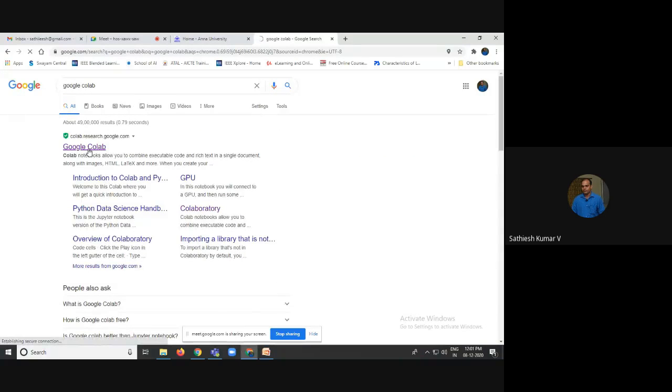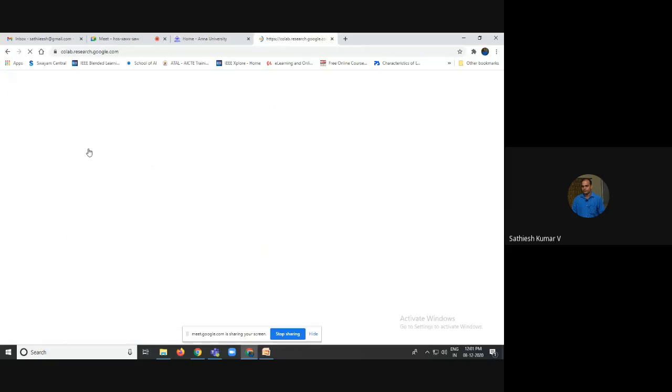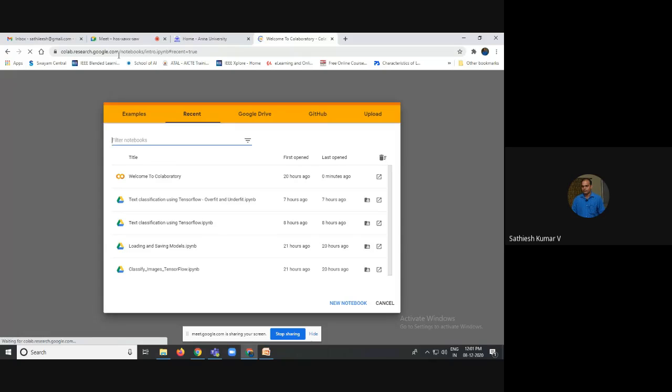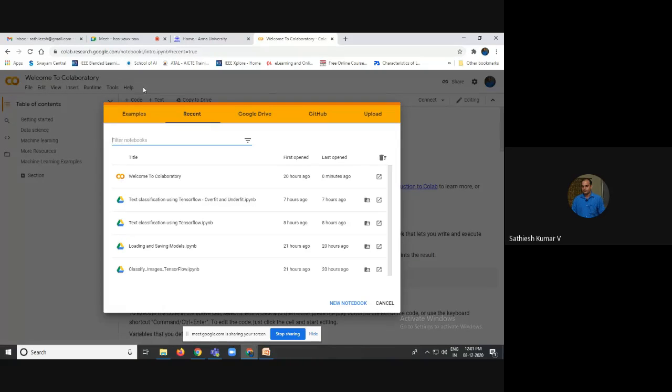If you have a valid Gmail ID, you can easily go to the website colab.research.google.com. Here you can make use of this cloud environment, cloud GPUs, for performing your machine learning algorithms. I have a program which is saved in my drive, so I'm going to open it.